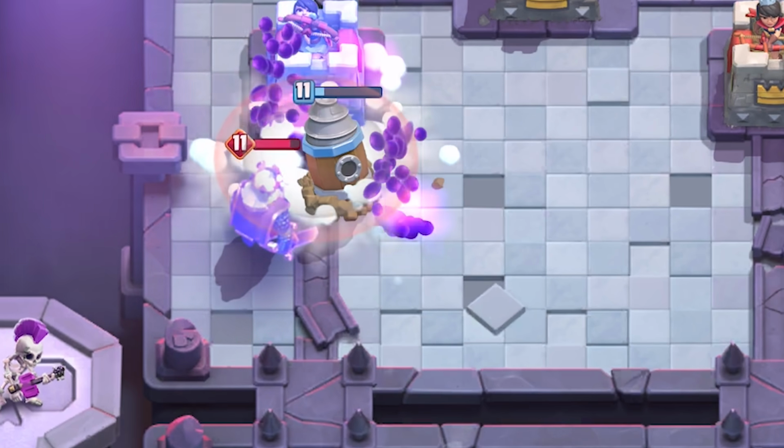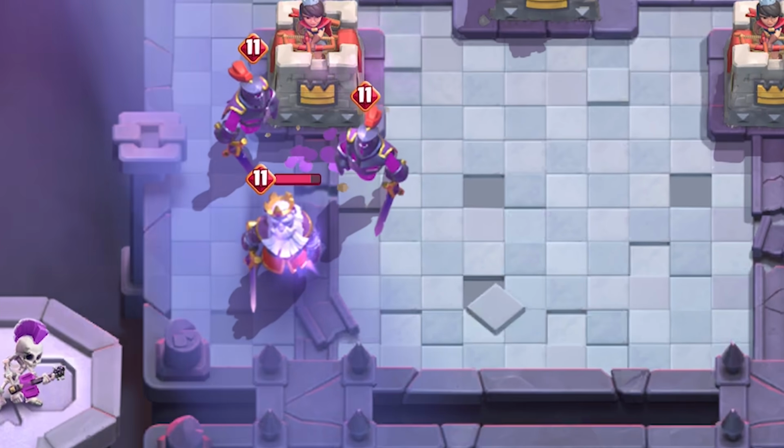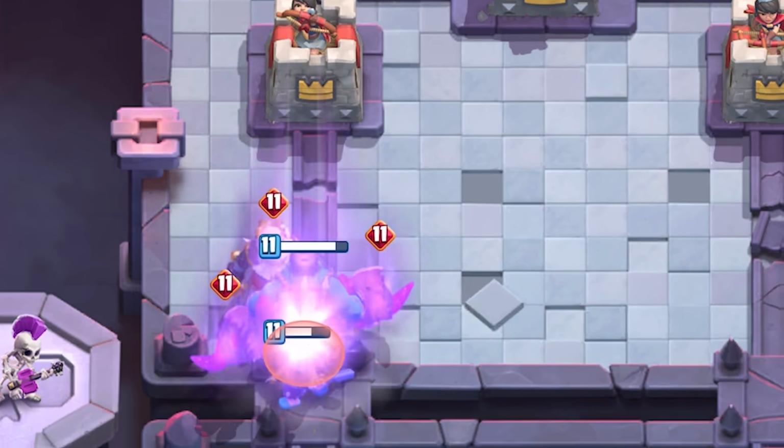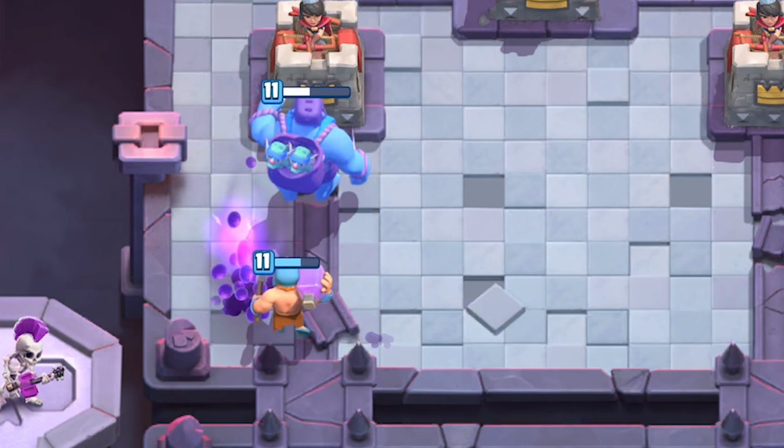Decks that run snowballs specifically need to be extra careful, because while it does kill them, he might become invisible again from the pushback. Support troops won't have much issue dealing with these soldiers if they weren't locked in on something else, because they are very fragile.